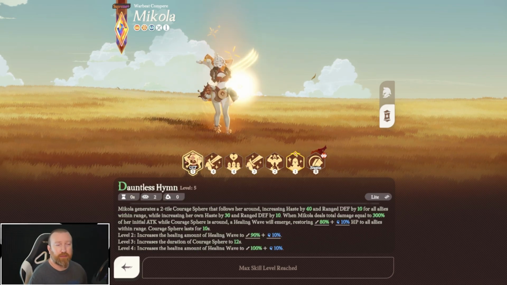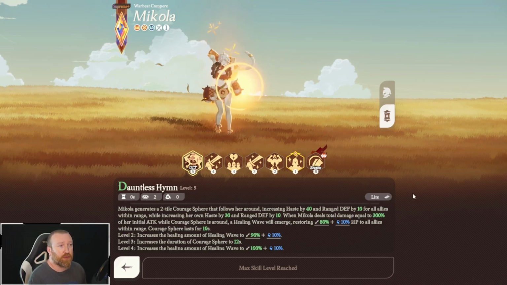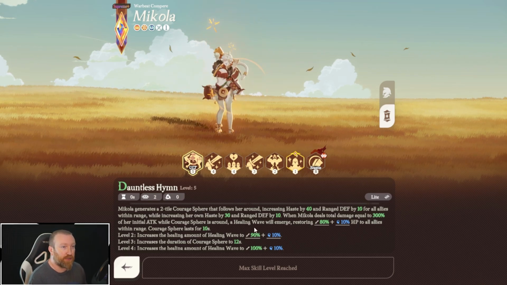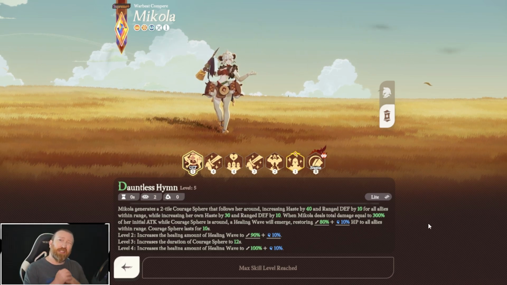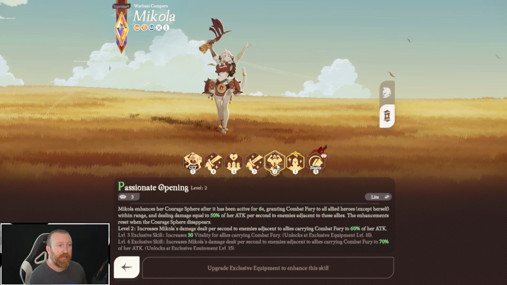When she uses her ultimate ability, Dauntless Hymn, she generates a 2 tile wide sphere, which is again very similar to Smokey's aura. It follows her around wherever she moves. It increases haste by 40 and range defense for allies, which is really cool. And then when Mikola deals a total certain amount of damage equal to her initial attack, she does another giant AoE healing wave. Again, much like how Smokey does his big pulse when he uses his ultimate. So all this is pretty good. She's a very good supporter. She's a very good buffer because of that attack buff.